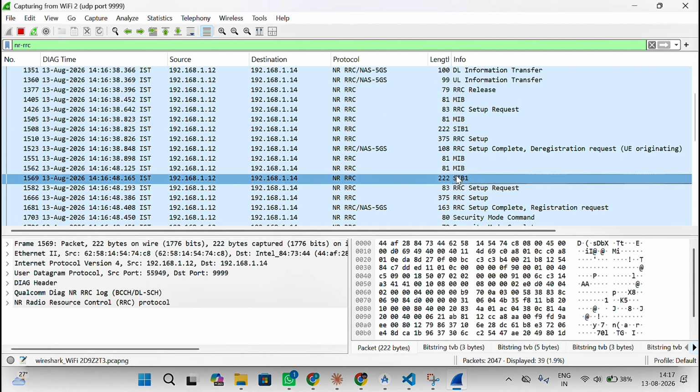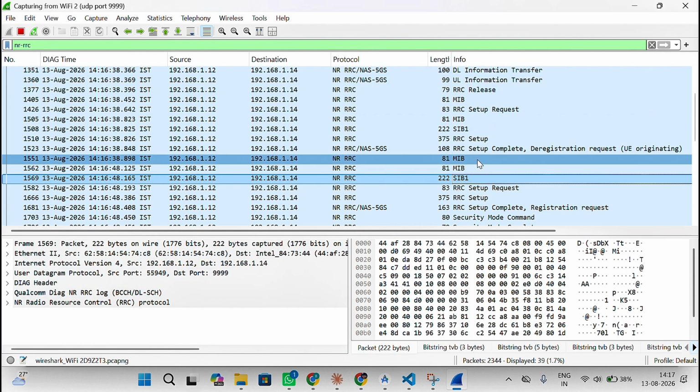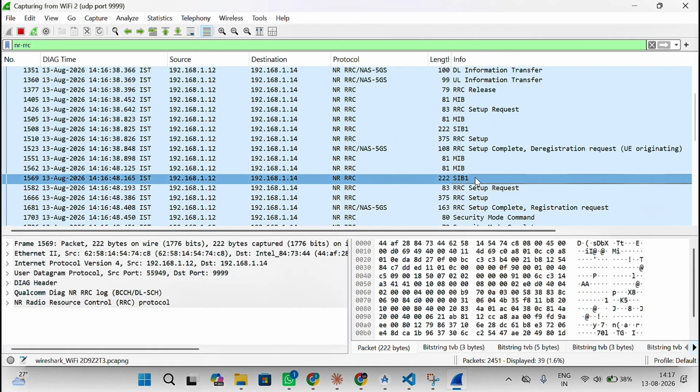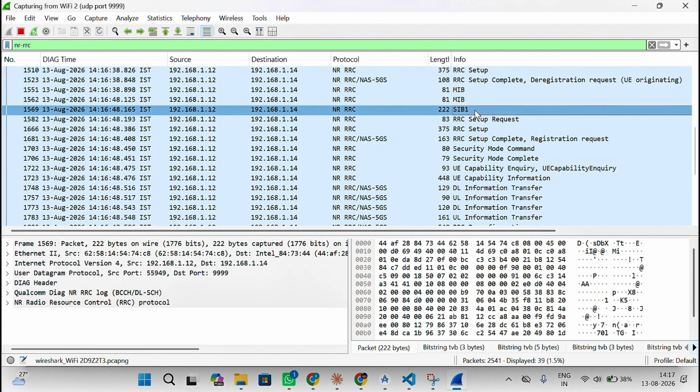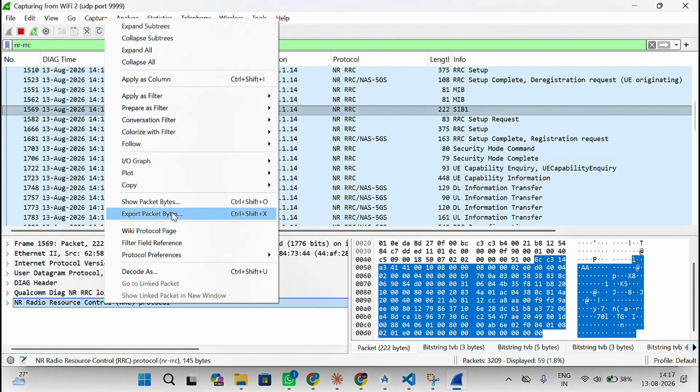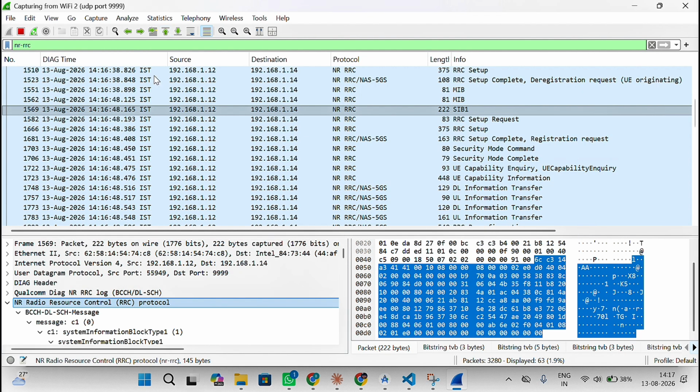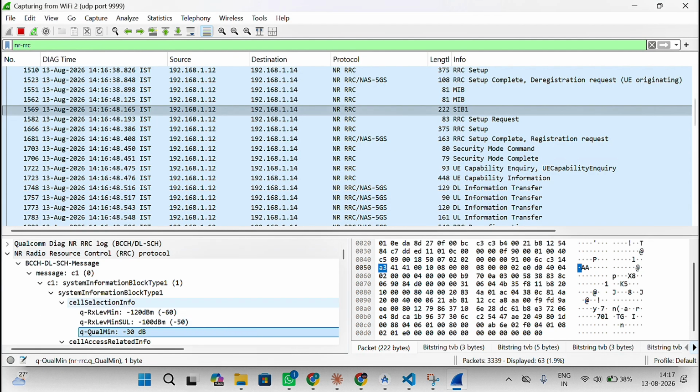Here, if you zoom in, you can see the SIB1 message in the info section right here. So this means you have completed your experiment. Now you come down to this section, you have to expand subtrees under the NR radio resource control.